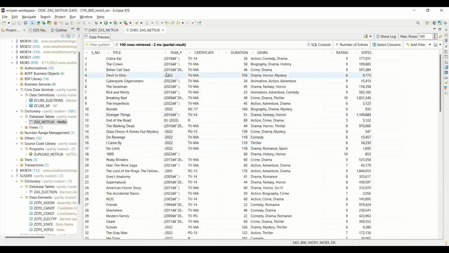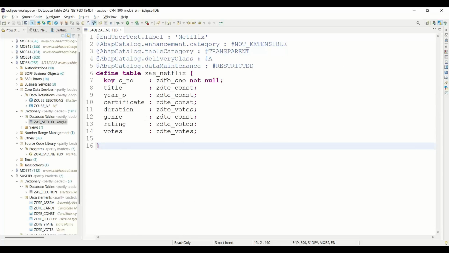So our goal now is to develop a view which can expose this data to show the details about different genres. So let's go ahead and do that. Our goal is to find out how many total votes were published against each genre. So this is our requirement. We need to aggregate all the votes by genre.